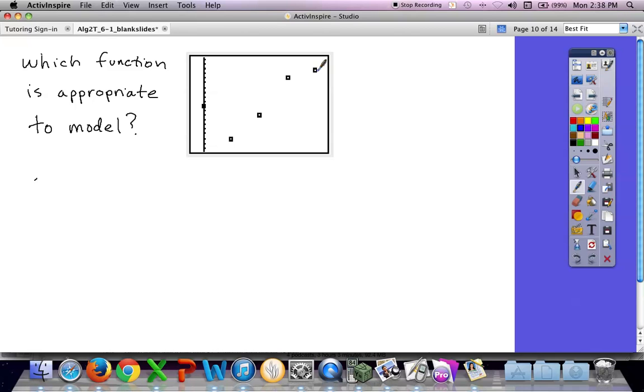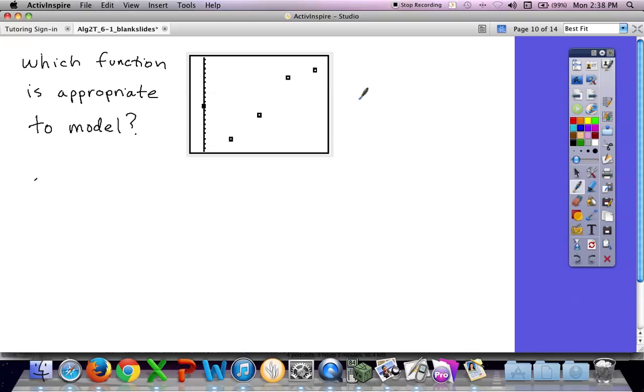Everybody got that? Not too hard? Now look, you've got to look at the shape now. You're going to have to make the decision. What kind of function does that look like? Does it look linear? Does it look like a parabola would do it? Or does it look like maybe we need one more turn in the graph?